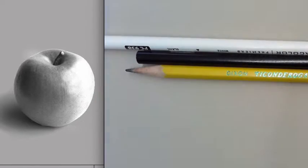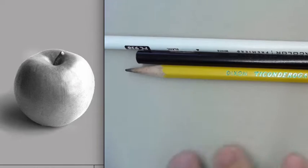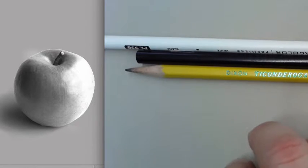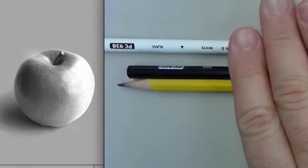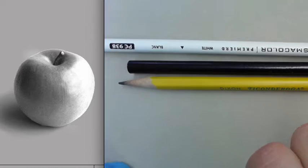I also gave you some sketchbook paper, but I also gave you some cut paper, some high quality paper. You probably have either a gray tone or a tan tone or a brown tone paper. All right, so it's not white. We're not working on white paper. We're going to be using white color pencil, so it's important that we don't use white paper. That white paper will be our neutral sort of base.